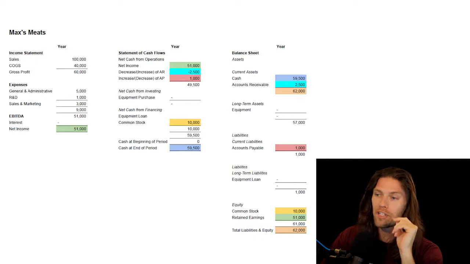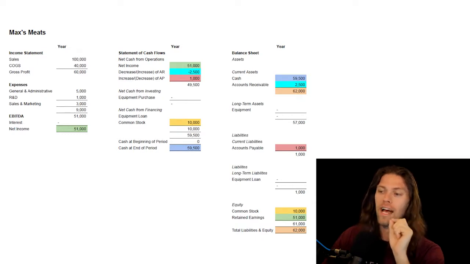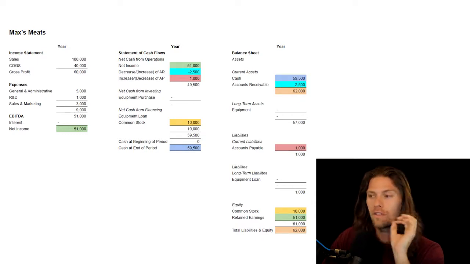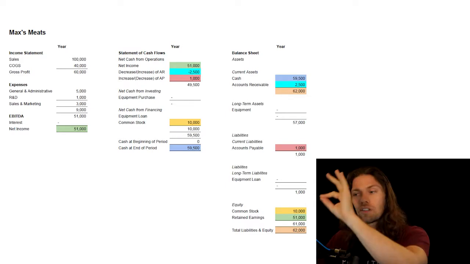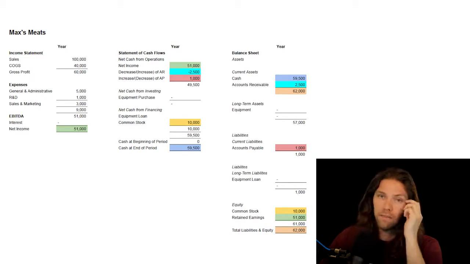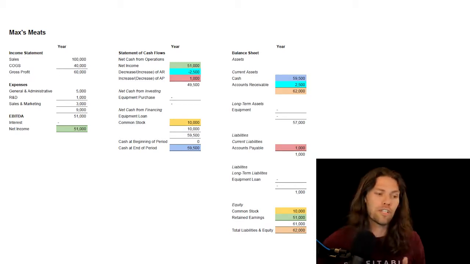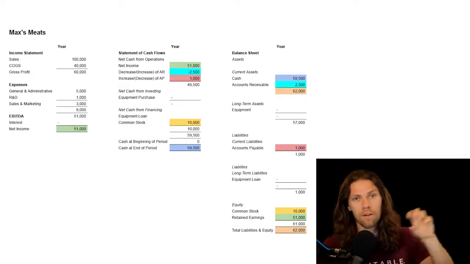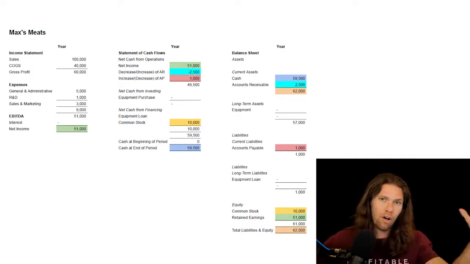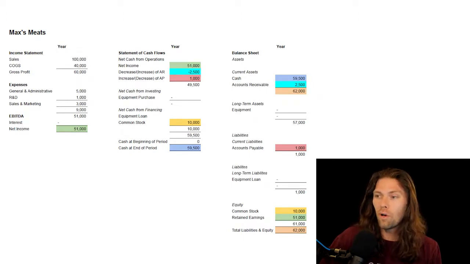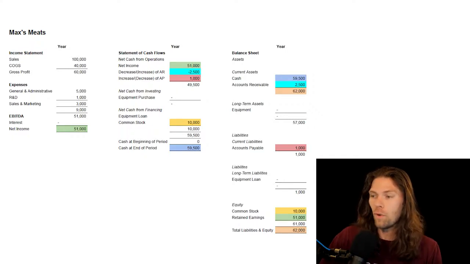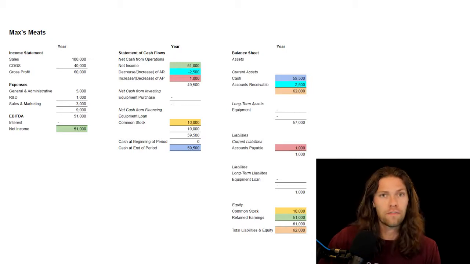Now, there's nothing changed in the statement of cash flows here. Our cash at the end of the period is $59,500. And then we take that $59,500, and that's what starts the balance sheet up here, $59,500. And then on the balance sheet, this is where we're really pulling numbers from the other statements. This is where we're going to see it all come together and see how they communicate with each other. So we have the $59,500, accounts receivable, $2,500. That is pulled from the statement of cash flows. And then we go down to our liabilities, accounts payable, $1,000. Again, that is pulled directly from our cash flows.